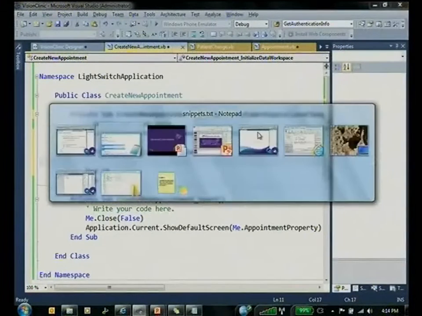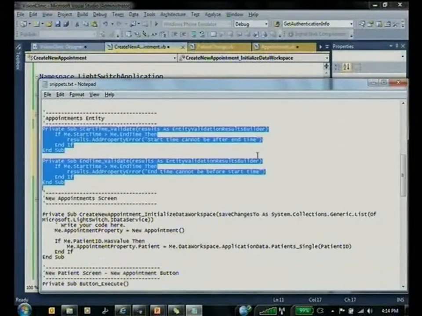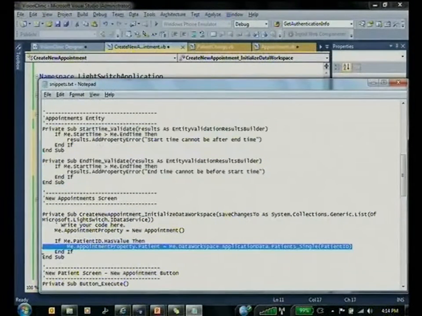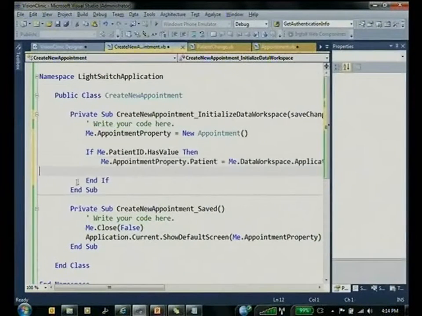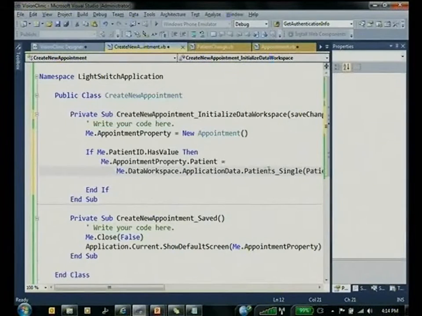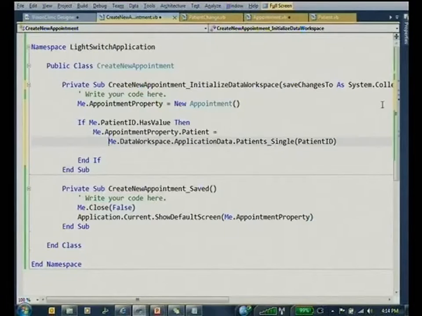So I'll show you what it means. Let's do this. It's easier. Just need this bit here. All right. Okay.